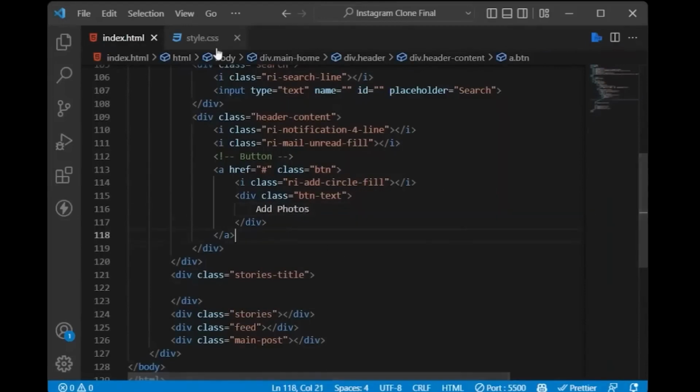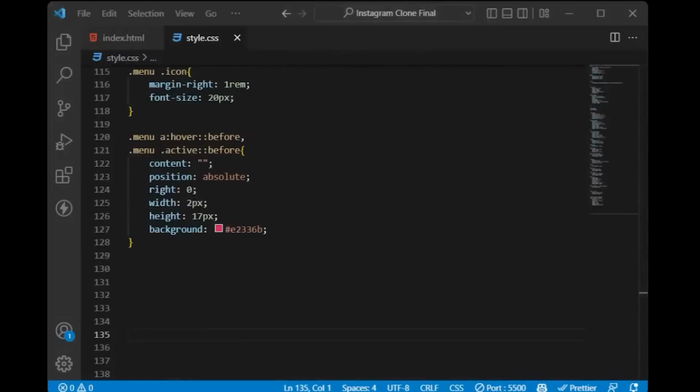Yeah, now we have to move to the CSS part, and we have to add the CSS. Let's scroll down.